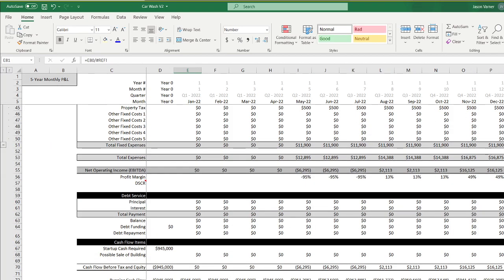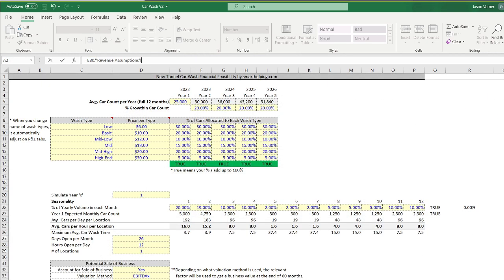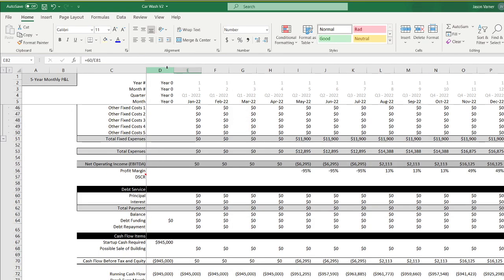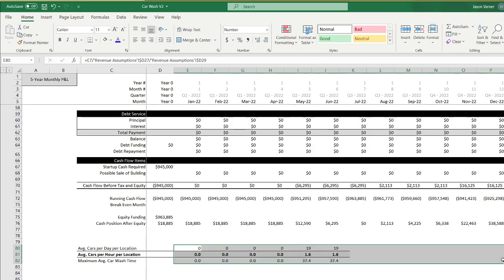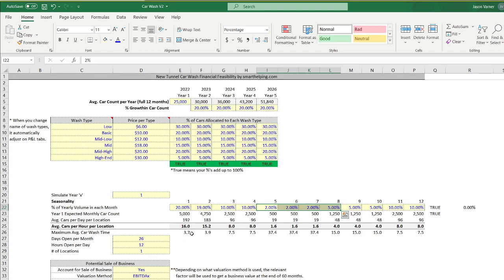And then average cars per hour is this divided by working hours in the day, which was that, or hours open in the day. And then max, okay, and that's fine. So now we get this nice running thing. So these numbers should match 19, 1, 6, 37, 19, right?